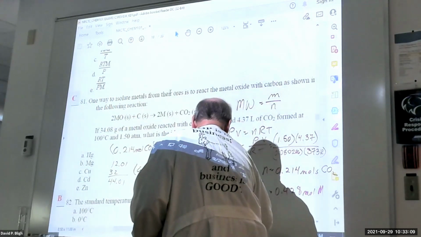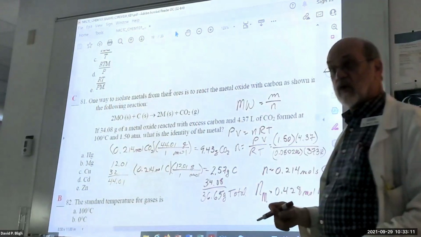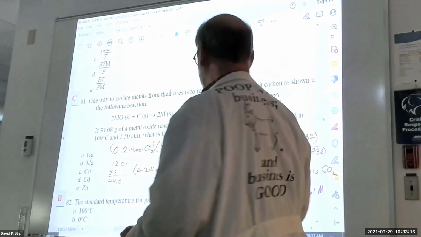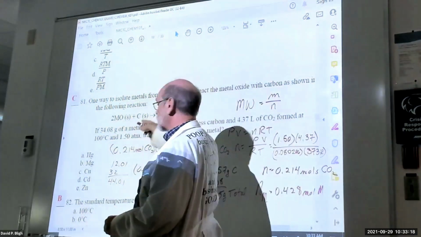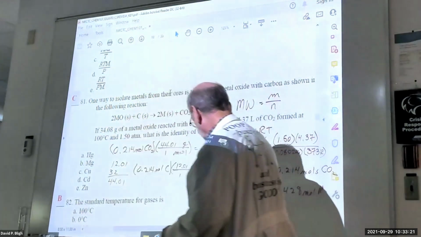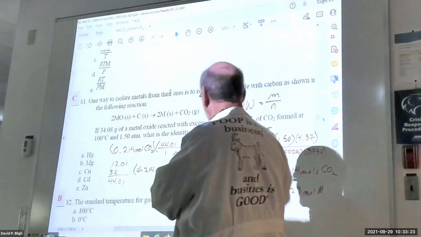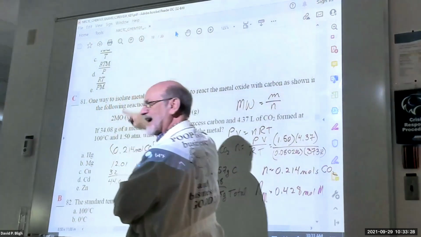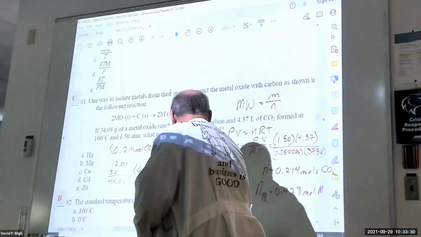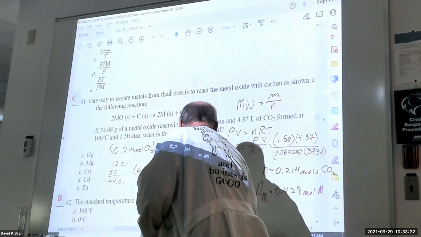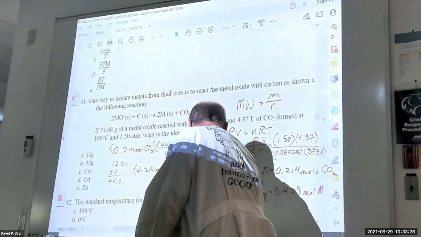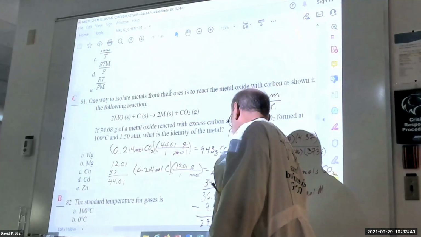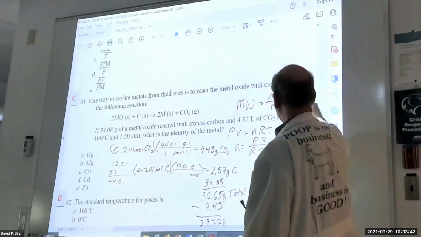That's total. And what did Lavoisier say? Conservation of mass. So we got to have the same mass over here as we started with. So 36.65 is the total, and we know that this is 9.43 here, then what's left over is that. So we subtract 9.43 from this one, which would be 27.22 grams is our metal.